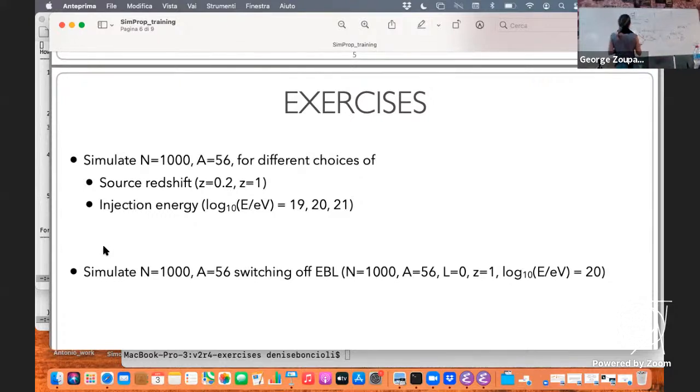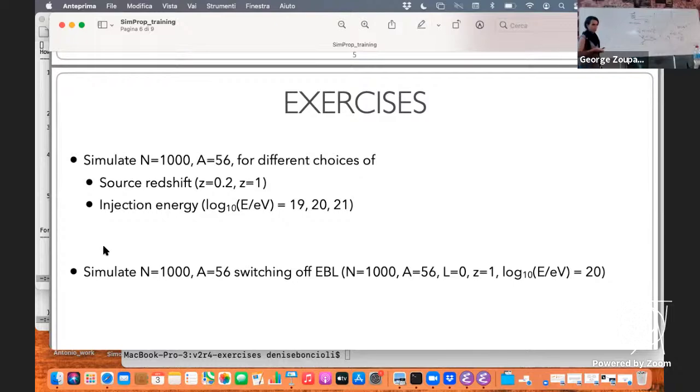So if you have, in the case of the distribution of the nuclei, just the distribution of masses, that is like this if you have CMB plus EBL. So I have all the photons I can consider. But what is the case in which I have only, for instance, the CMB? I expect this to be shifted somewhere, right?